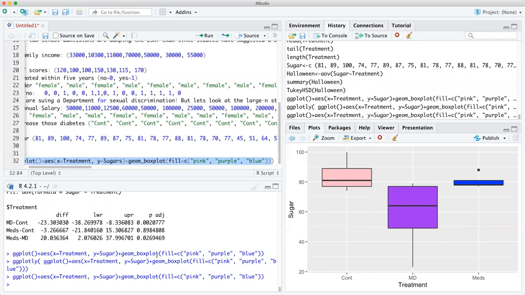Interesting. So anyways, regardless, you see the pink is the control group. That's still very high. You see the MD, that's getting really lower, and that's why it's statistically significant. And then you see the meds, which isn't moving too much, but if you notice the point that's up here, it is getting a little lower, but not statistically significant. And that's what you have to ask yourself sometimes. Just because something is statistically significant, it seems here to be a little better, but not much.